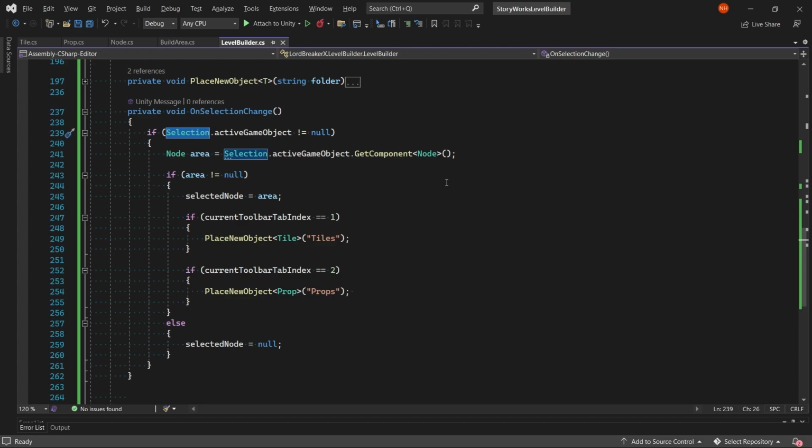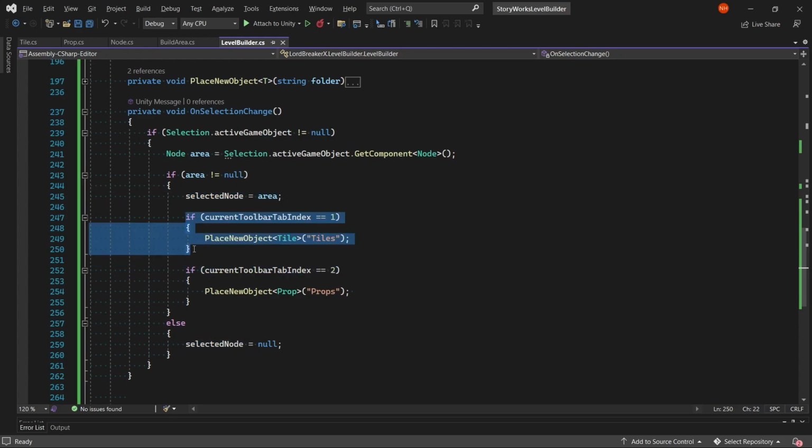And if it's not equal to null, we use it to get a node component. Then if the node component is not equal to null, we'll set the selected node equal to the node script.